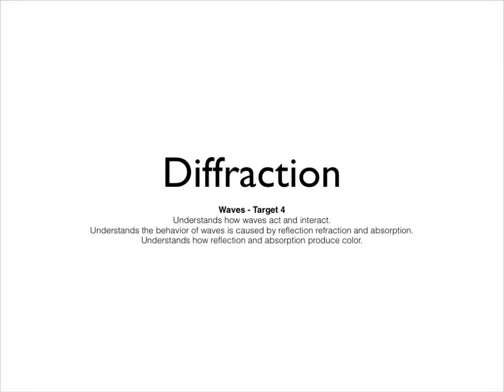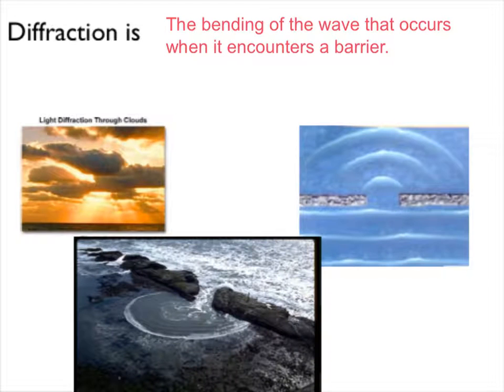Today we are working on waves target 4. Understanding how waves act and interact, understanding that the behavior of waves is caused by reflection, refraction, and absorption, and understanding how reflection and absorption produce color. And today we're going to be focusing on how waves act and interact. We're going to focus specifically on the behavior known as diffraction.